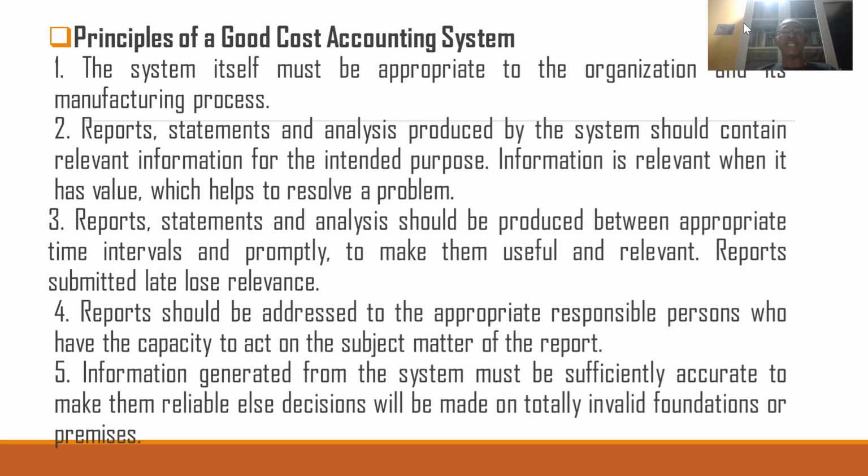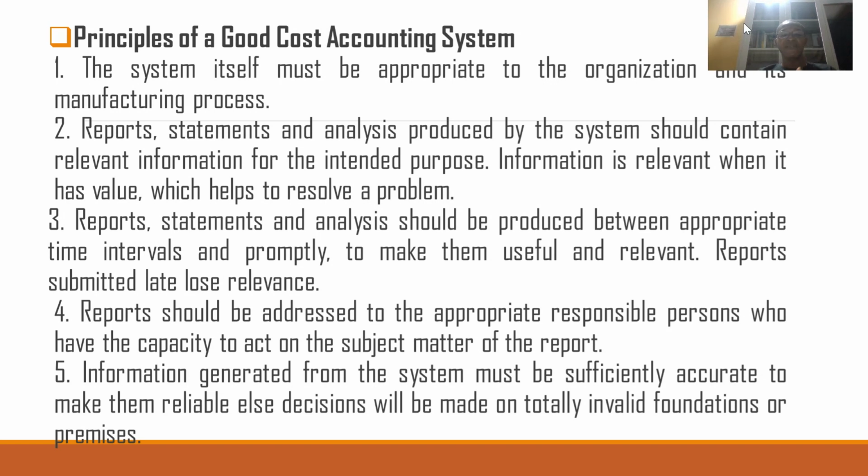Then the reports, statements, and analysis produced by the system should contain relevant information for the intended purpose. And the reports, the statements, and the analysis should be produced at appropriate time intervals and promptly to make them useful and relevant. This is still part of the qualities of a good accounting system that I talked about earlier. Don't forget the principles. So it's more or less like a robust discussion on it again now. So in a timely manner and all of that, the report should be addressed to the appropriate persons who have the capacity to act on the subject matter of the report. So it should be addressed to the right person.